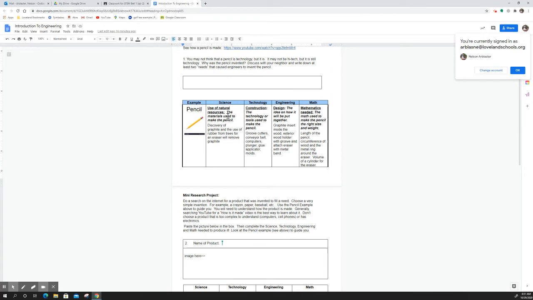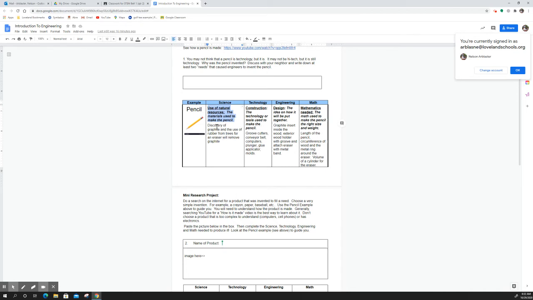After watching the video, I want you to carefully look at the STEM in this chart that I've made. I've created this example for you so that you know what to do when you do your own product. Just to kind of speed things along, what I did is after watching that pencil video, and you'll watch it yourself, I identified the natural science that went into the pencil, which is the natural resources. If you just read these bold sections here, it'll explain to you what you're looking for.